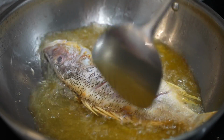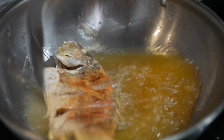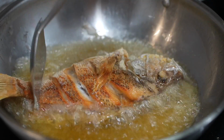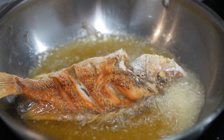we can now flip it over. You need to be very careful, get a long spatula to help. Look at the beautiful golden color that we are getting here. Look at how beautiful it is.